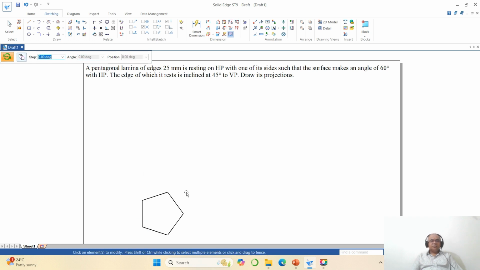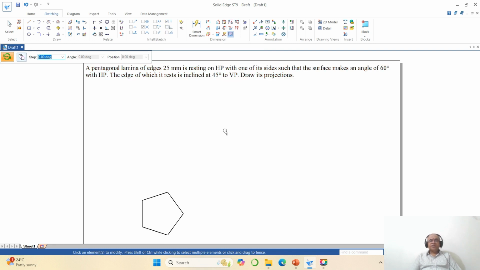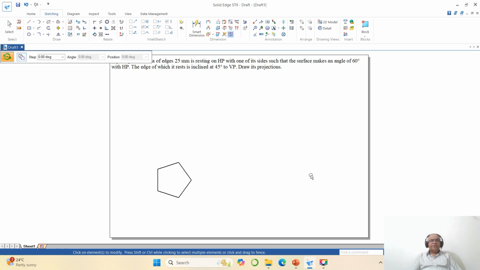Once you get this, this is the initial position of the object. Now this is one method, or you can keep it on the other side also. That also can be done. Now here you have the intersection and here you have the center. Then the horizontal or vertical, it's more than sufficient for us to construct the drawing. So now I go for fit.